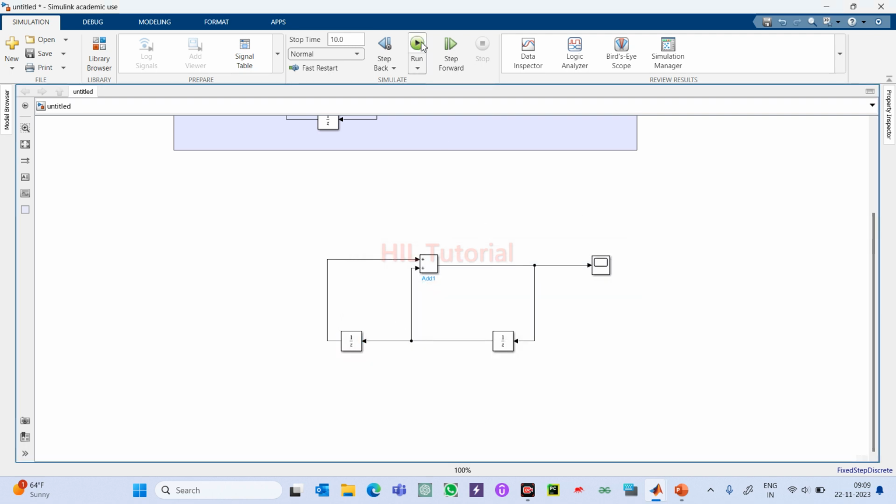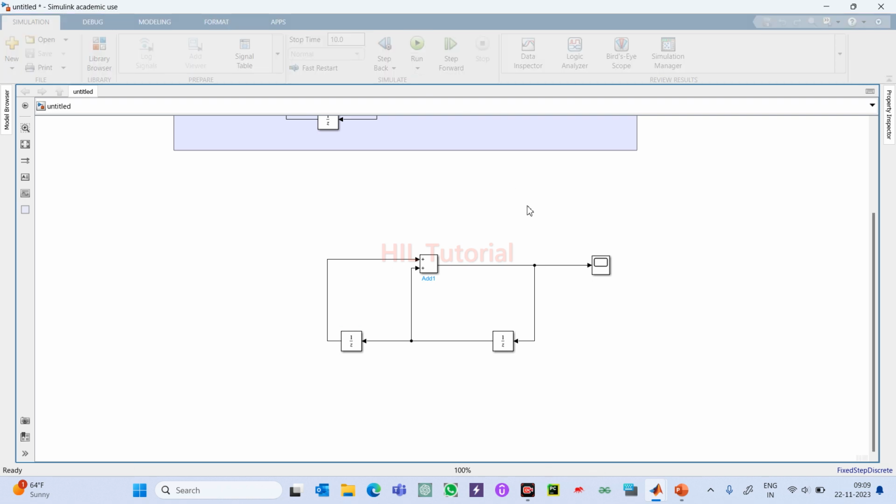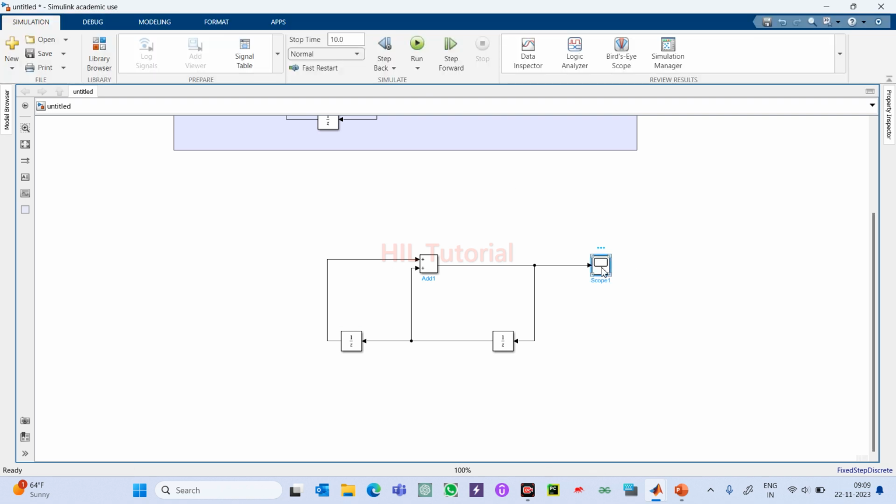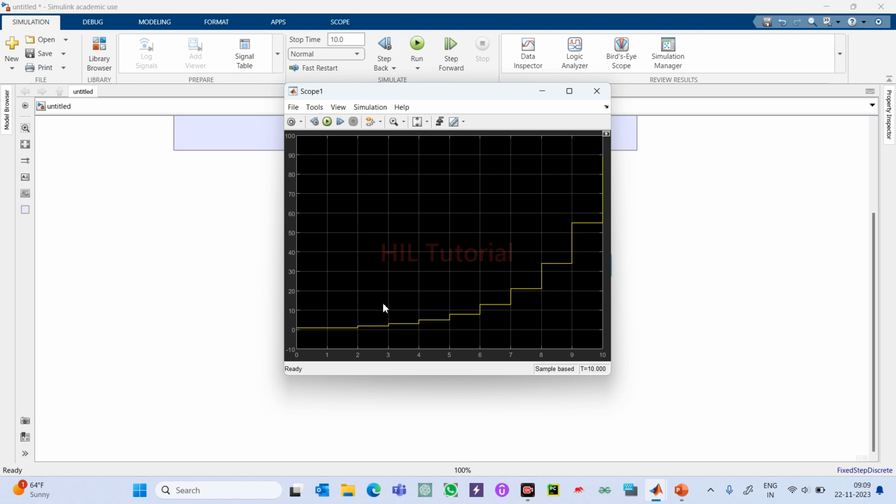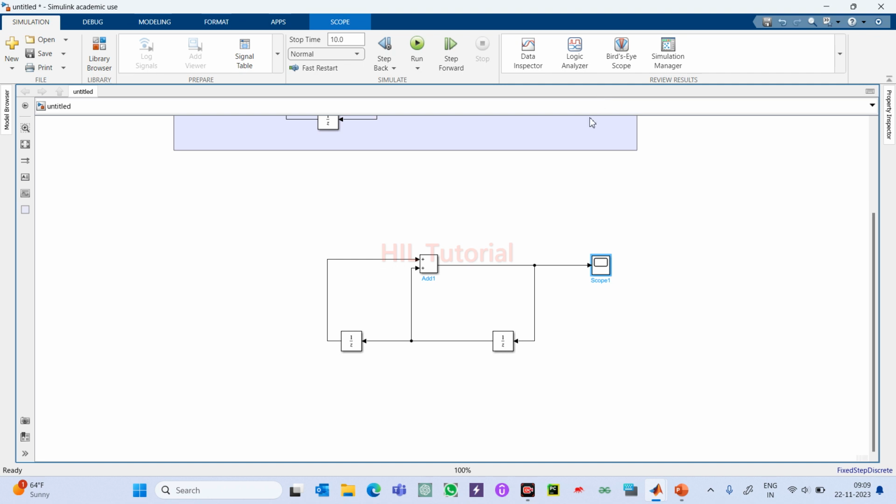Now run the simulation and you can see the result. You can see here 1, 1, then 2, then 3, then 5, then 8, then 13, and so on. It is printing the Fibonacci series.